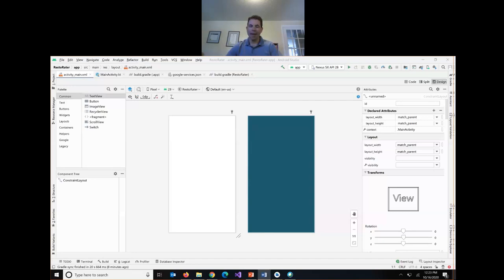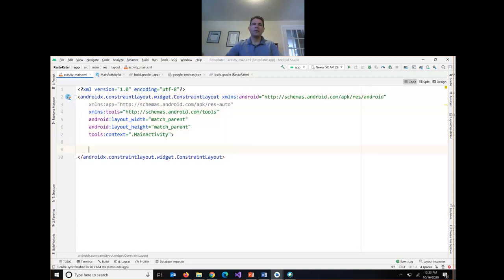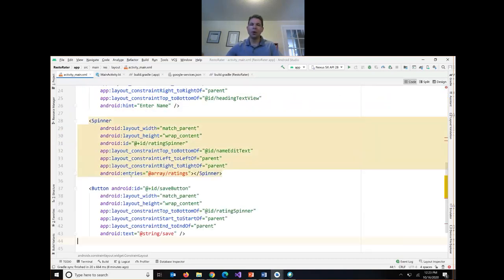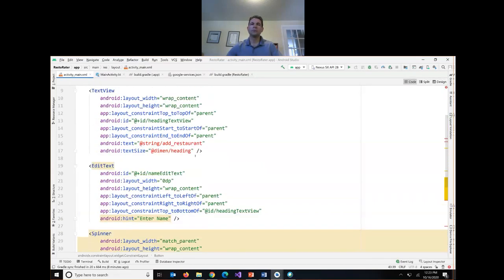I'm just going to go into my XML. And inside my constraint layout, I'm going to add those 4 views.